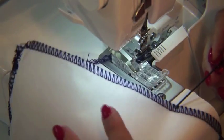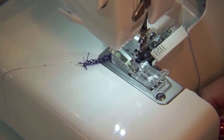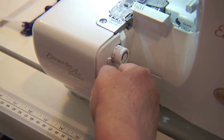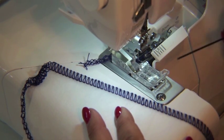This is your first row of stitching. All it was was your 3-thread overlock. I did have the knife up so it cut off the edge to give me a smooth edge, but now I want to remove that knife. So all you have to do is to turn and lock the knife out of your way. What you're really going to do is connect the next row right on the edge of this stitching. So here's a little hint.